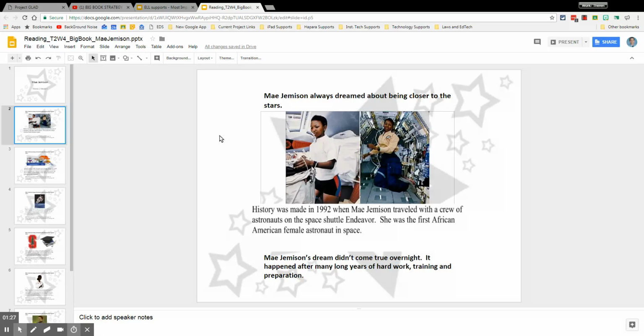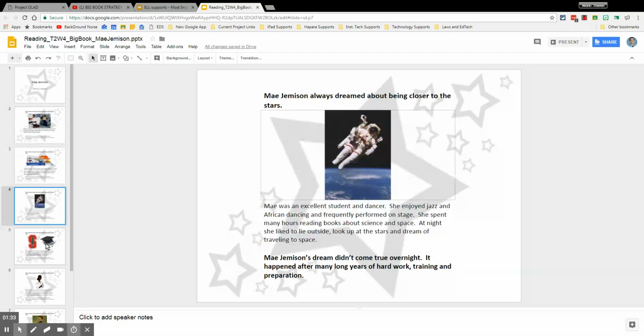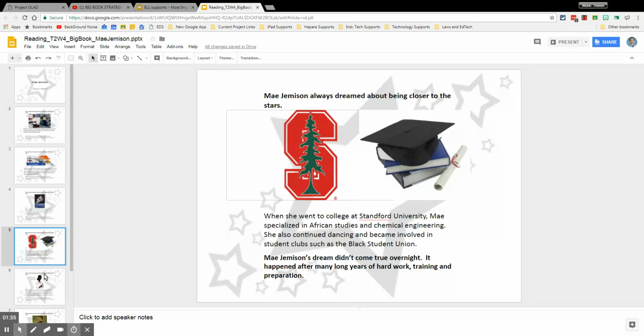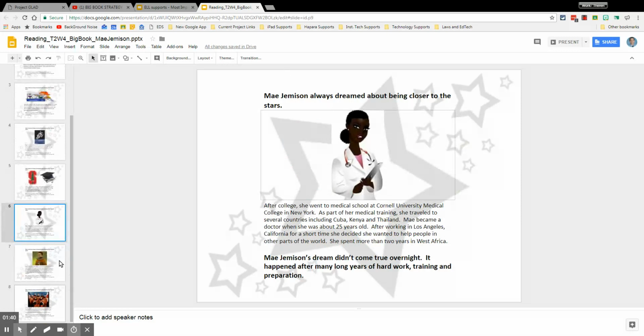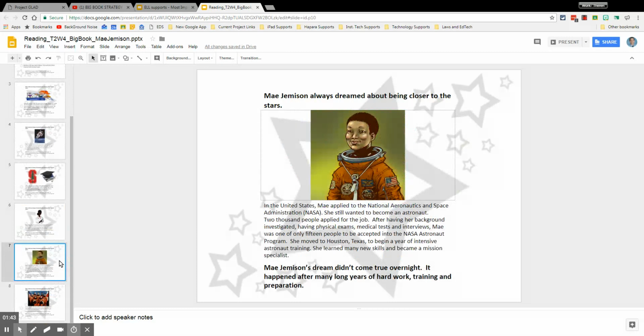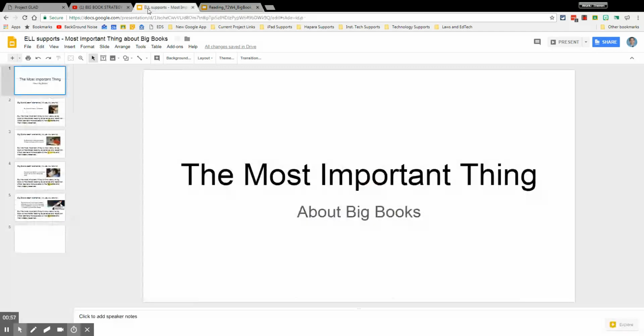With that in mind, as you can see on the pages, there's images that support. There's text that expands, but you're noticing the top and the bottom that's bolded is repeating over and over and over. So when the teacher would read aloud this text, there's going to be some predictable text for all learners to hear. Now, this is good for students at all levels.